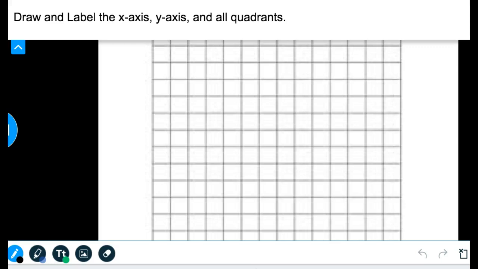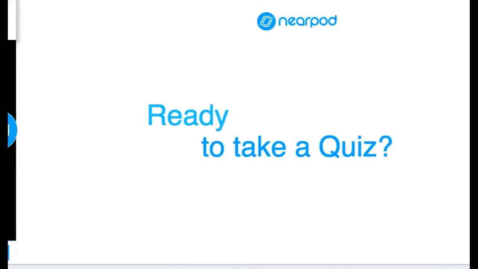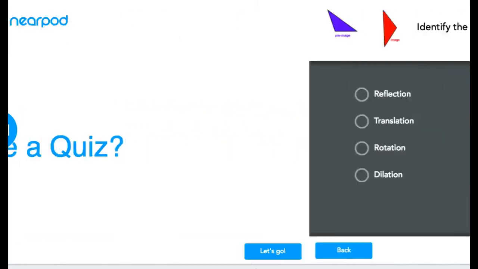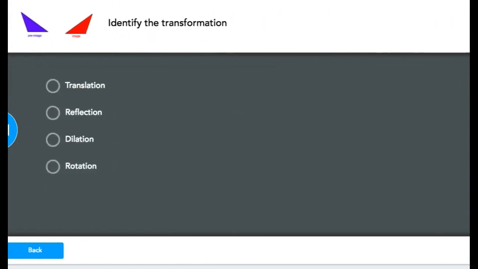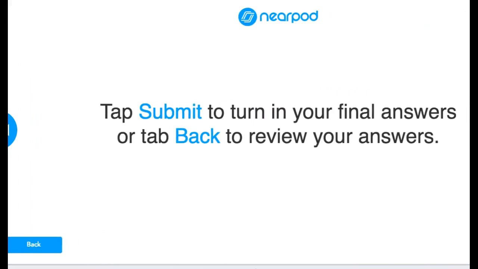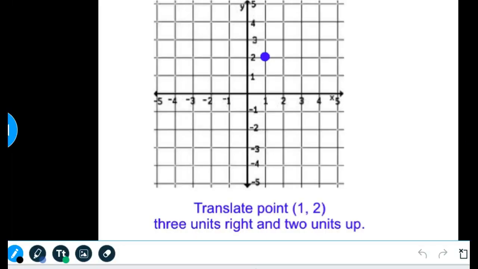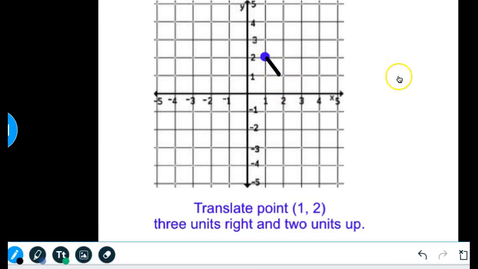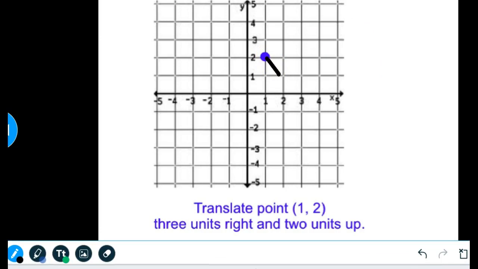So it's a pretty engaging and interactive unit. There's, I think, 27 slides in this, and here's an example of the quiz, so you can pop through the quizzes and so on. Just a lot of different components to it. There's some sections where the students can watch videos on their own. Here's one where they can actually move the point. They'll translate the point themselves, and so on.